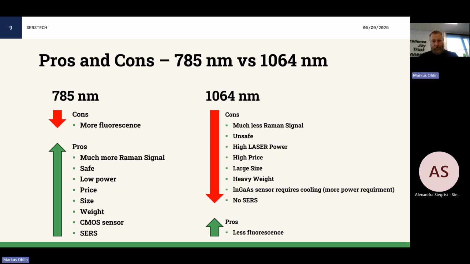It relies on a very specific type of sensor called an InGaAs sensor, which requires cooling, which in turn even more increases the power requirement. And you cannot use surface enhanced Raman spectroscopy, which is something that we pride ourselves in doing very well. So you're not able to do that with a 1064 nanometer laser. But you do get less fluorescence, that is true.